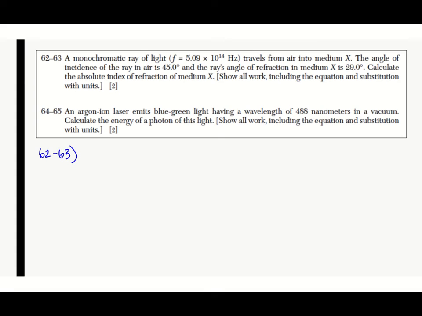So light is traveling. Let me draw the diagram first. And here's a visual of what's happening here. Light is traveling from air into a new medium X. And so since we're dealing with refraction, we have to use Snell's law equation. N1 sine theta 1 equals N2 sine theta 2. So let's just use angles and indices of refraction. So we start in air. So the left side will correspond to air. The right side will correspond to X.